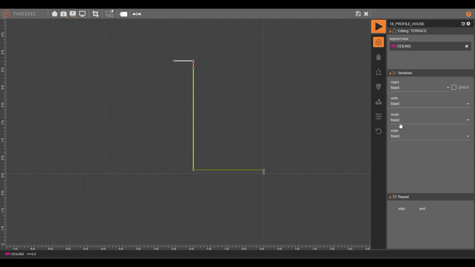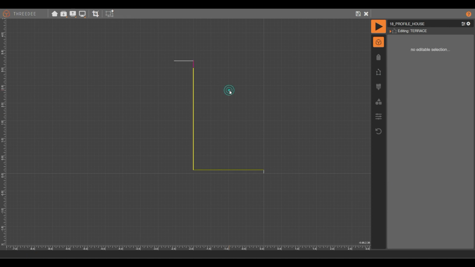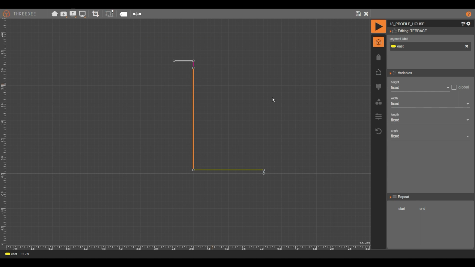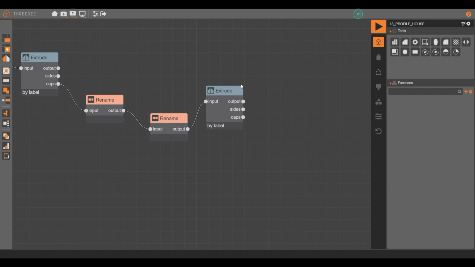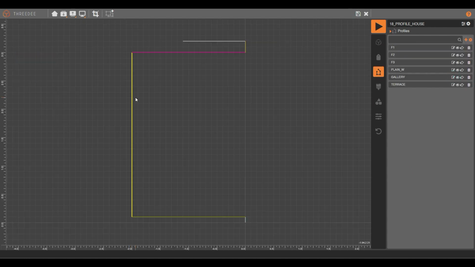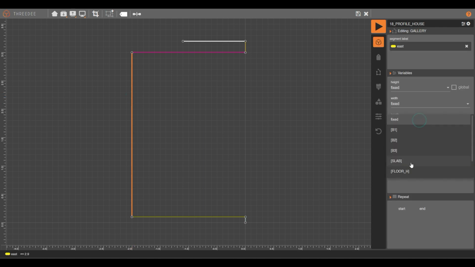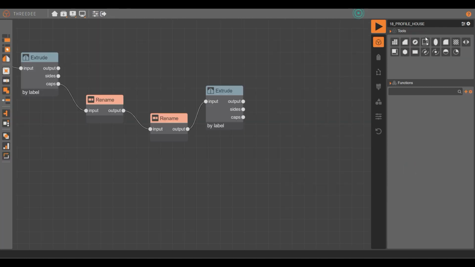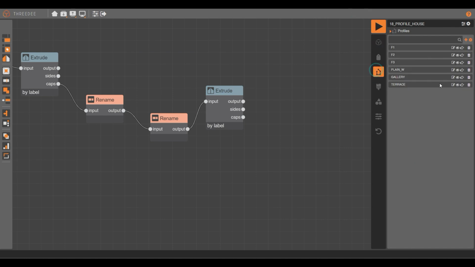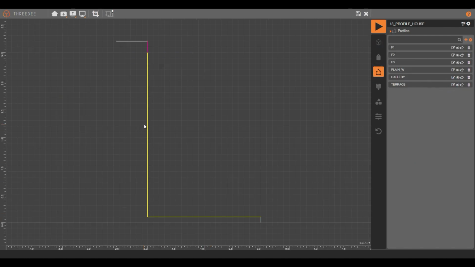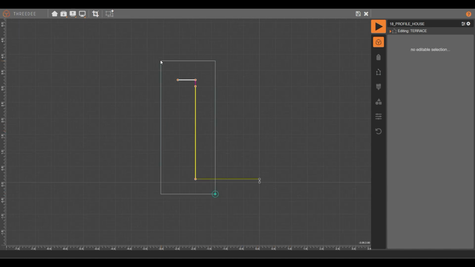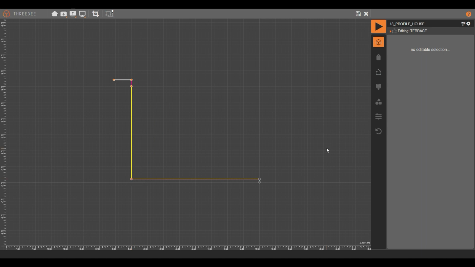This will be slab. Okay, this will be floor edge. I'm going to fix it in the gallery. I did not set it as floor edge. Okay. Then I'm going for the terrace, floor edge, and my terrace will have 4 units.